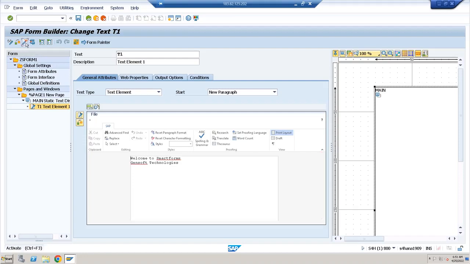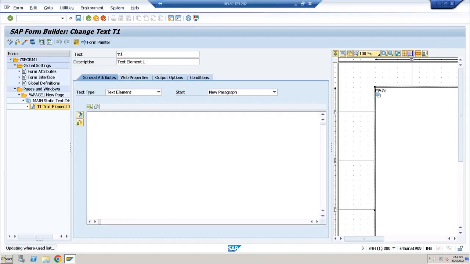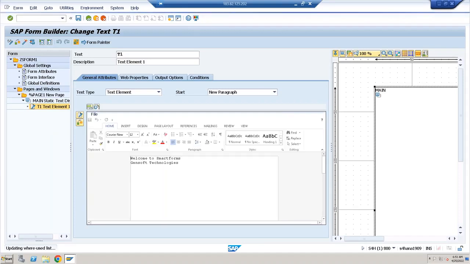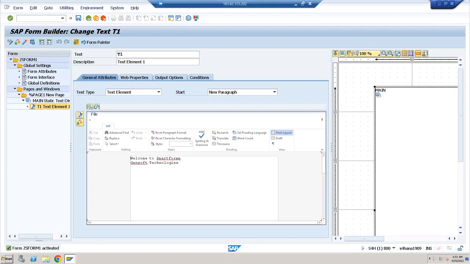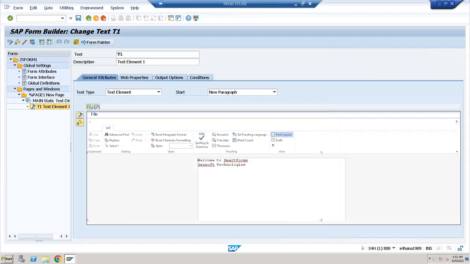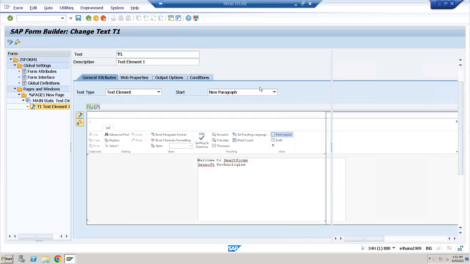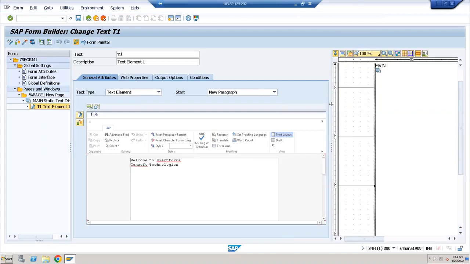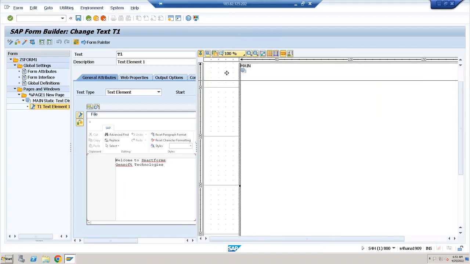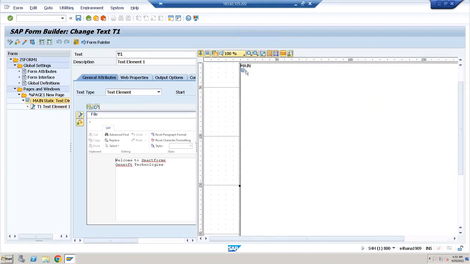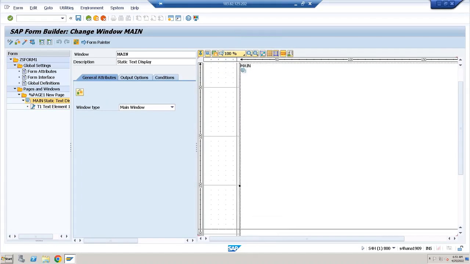Activate your smart form. When I activate the smart form, it got activated. Okay, it is activated. Listen, so you can see the layout of the smart form. In the application toolbar, there is a button called Form Painter. If I click on this, it has opened, I can expand like this. So this is a layout. It has got one page and a main window. I can reduce the size of this window.